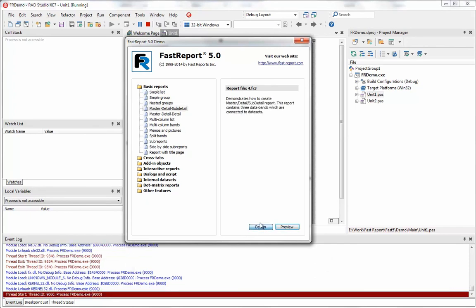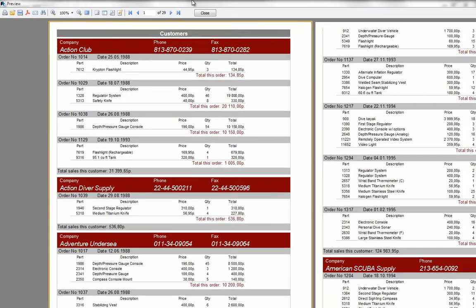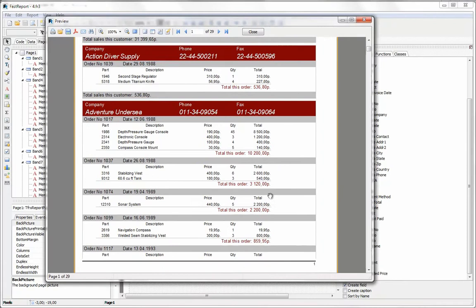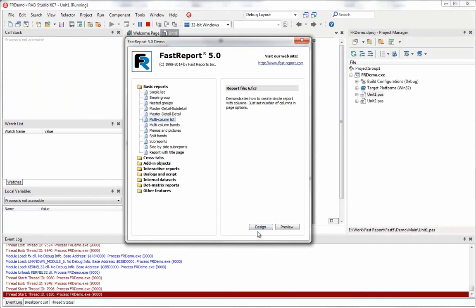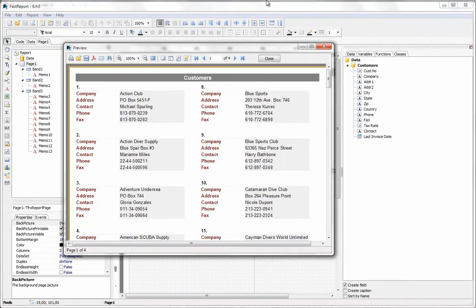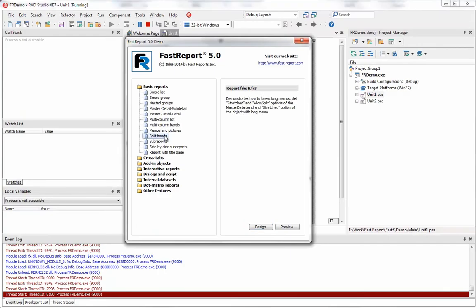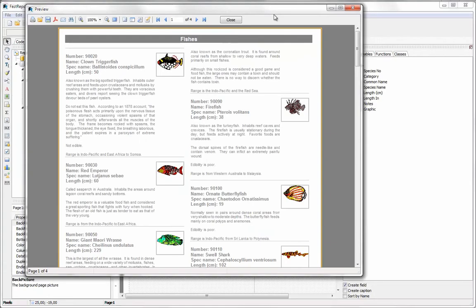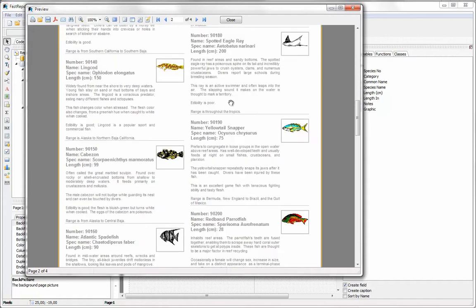We can build master-detail reports by using detail and sub-detail bands, and multi-column reports to print our bands in several columns, like labels. Bands and data can be split by the report engine. The report engine automatically splits the text and moves it to the second page.